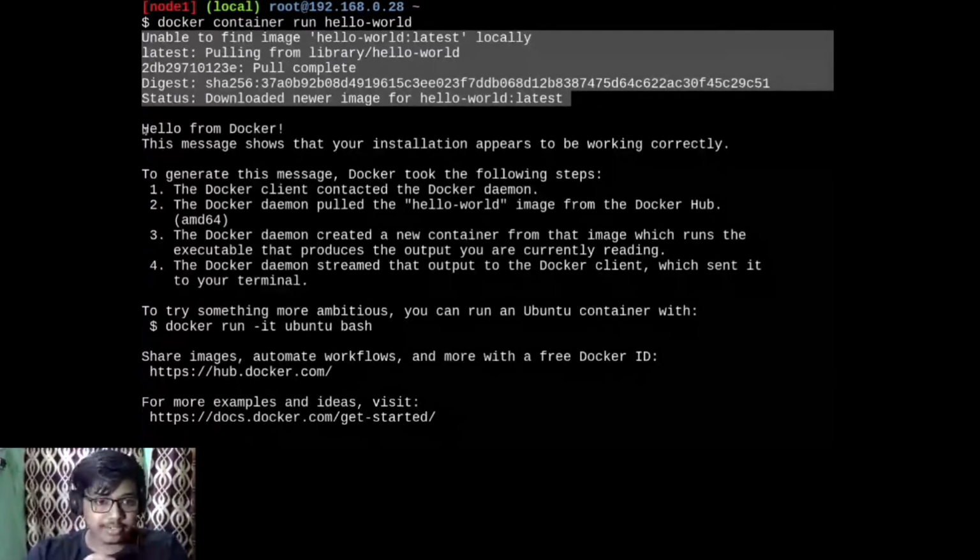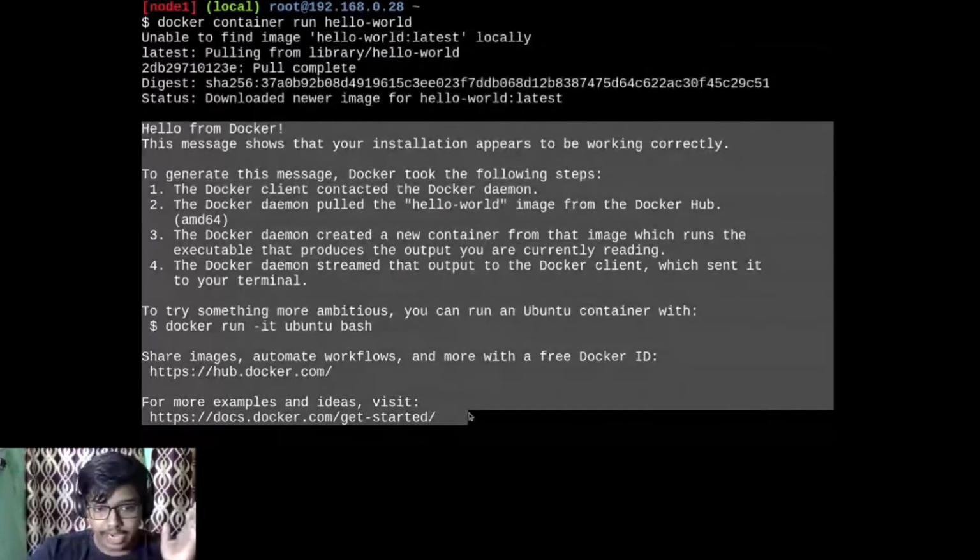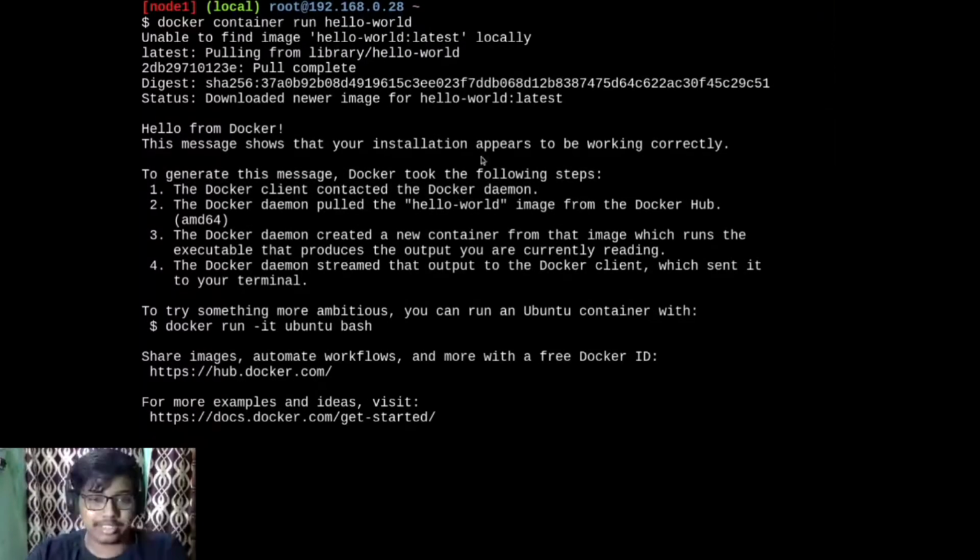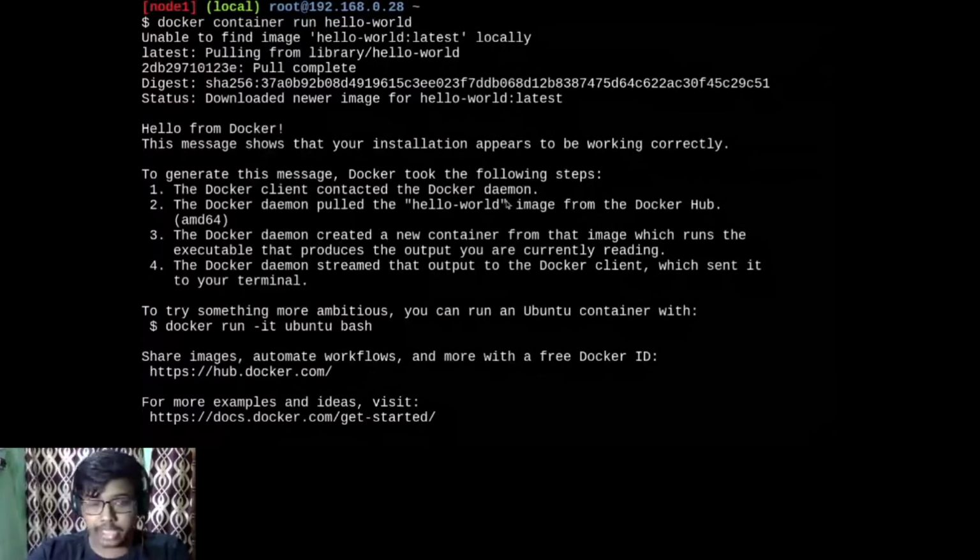The next lines, from "Hello from Docker" to the end, are generated by the container itself. This is the hello world message from Docker, and it explains the steps. The first thing that happened was the Docker client contacted the Docker daemon. Basically, the Docker we're using is a client, and we have the container engine running on top of the operating system.